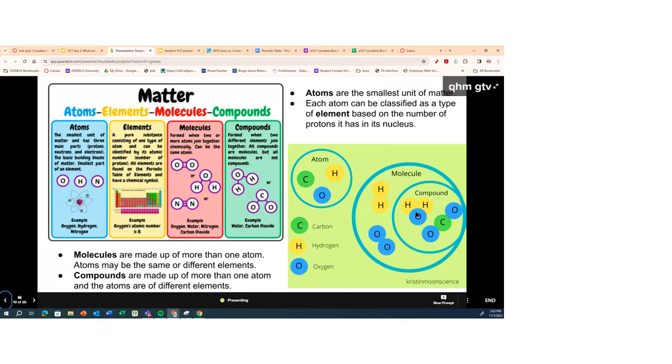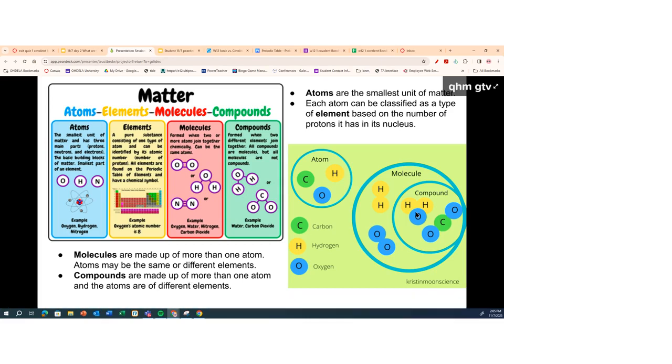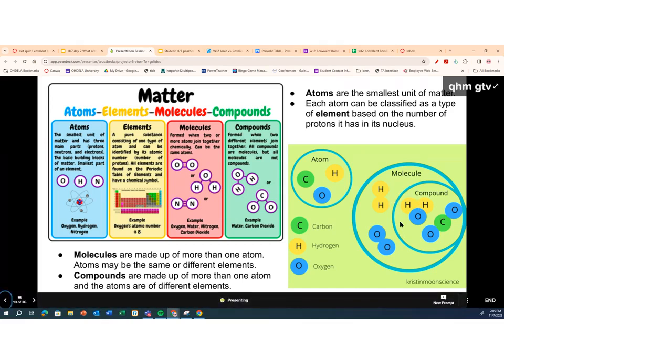So H2O. It's like a four-sided figure can be called a rhombus, or a four-sided figure could be called a rectangle or a square. Same thing here. A molecule could be called H2O, but we could also call it an H2O compound. But we can't call H2 or hydrogen a compound because it's the same element. It's just a molecule. So that's what we got here.